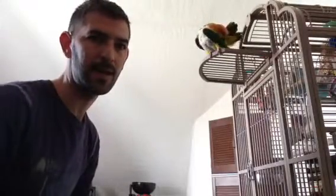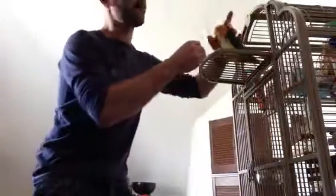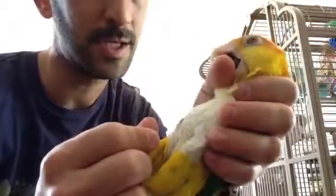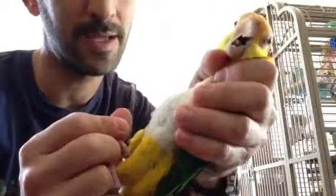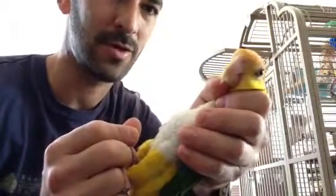The way that I usually do it, if he's being bitey or feisty or just not cooperating, is I approach him with my OK sign and I get his neck with that. Then I can sort of sweep his feet off so he can't grab either. And now I've got him in this position. Sure, he can try to bite, but if he's biting too much, just sort of choke up on his neck — not too hard — and you'll be able to control him.